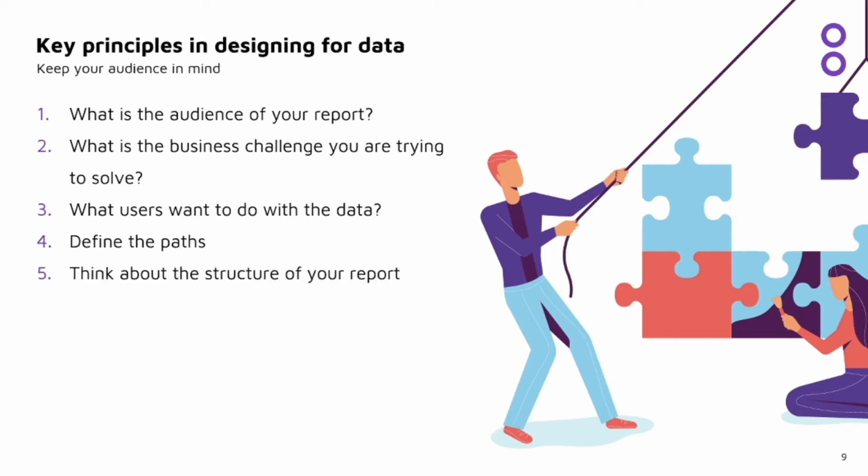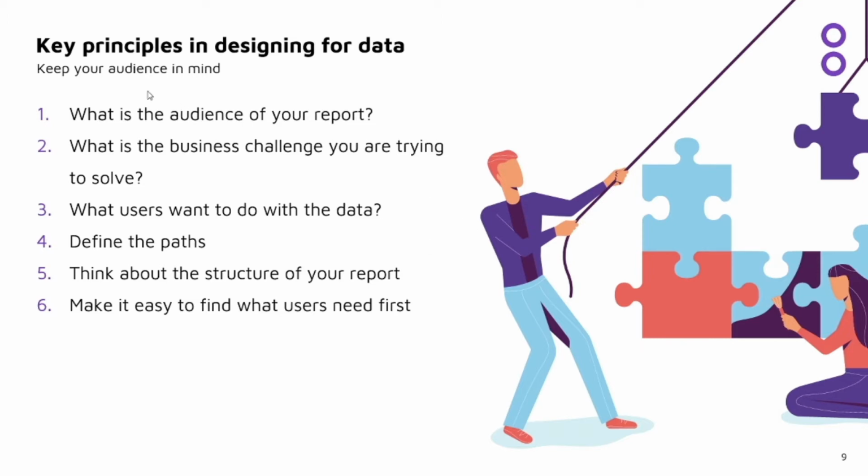Then we need to think about the structure of the report. It corresponds to the fourth point. And then, of course, make it easy to find what the users need first. I will mention it later, but I can say at this point that, for example, there are certain KPIs which simply are a type of yes or no. Is the target met? Yes or no? Is this month better than the previous one? And when top people look at this, that's all they need, and then they start acting based on the knowledge.